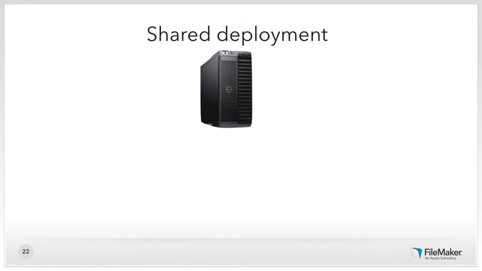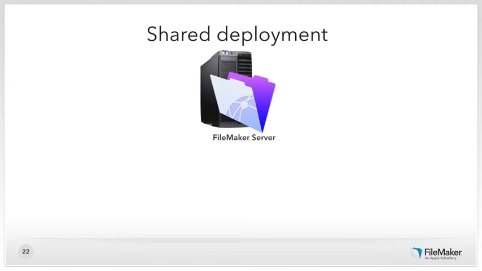But the more common scenario of shared deployment is for a workgroup. And this may be a couple of people, and it may be 20, 30, 50 people. We have a server machine running FileMaker Server, and the FileMaker app is loaded onto the FileMaker server and shared from there.